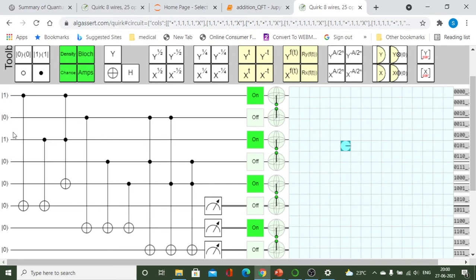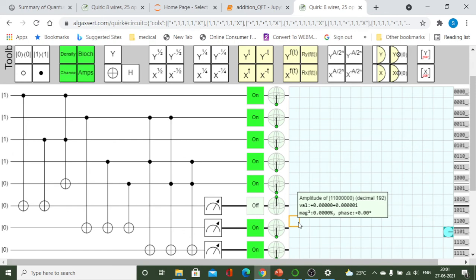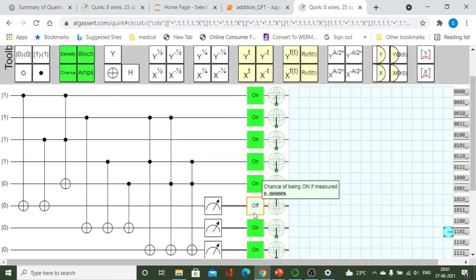Number 3 plus 1 is 4. So at that time what happens? 4 is represented by what? 1 0 0. So this 2 will become 0 0 and this will become 1. So shall I do that? Okay, we got it, right? So again we'll add 3 and 3. What happens? 3 plus 3 is 6. 6 is represented by 1 1 0. Correct? Very simple.